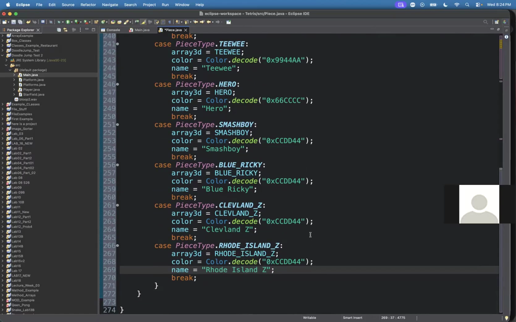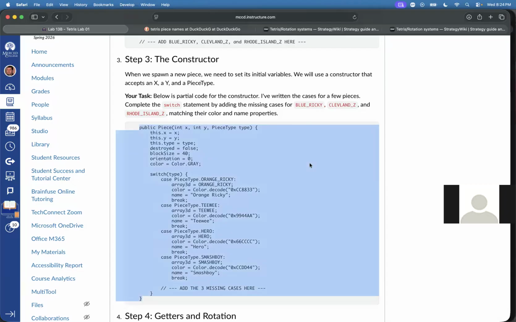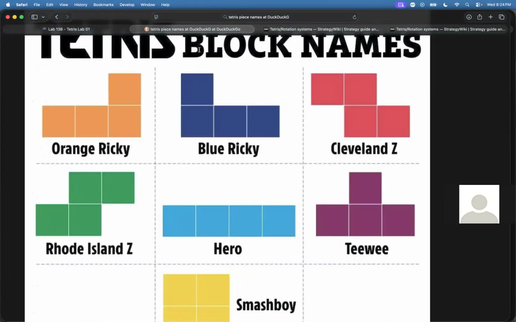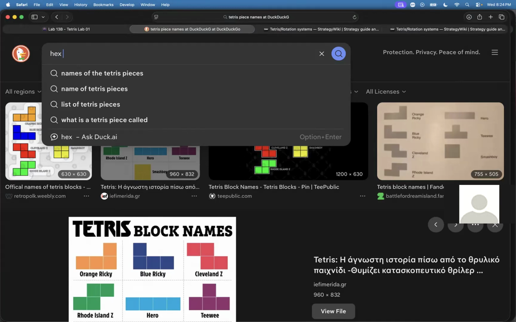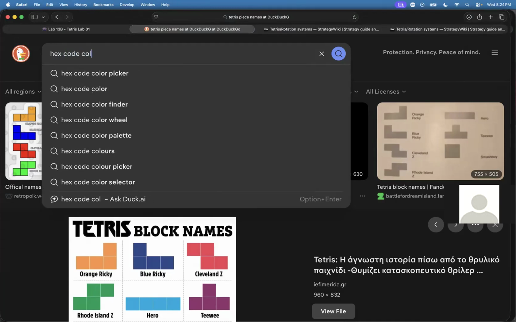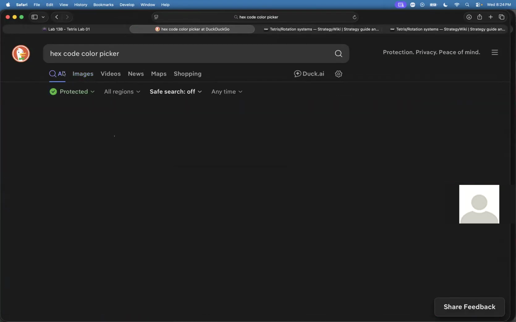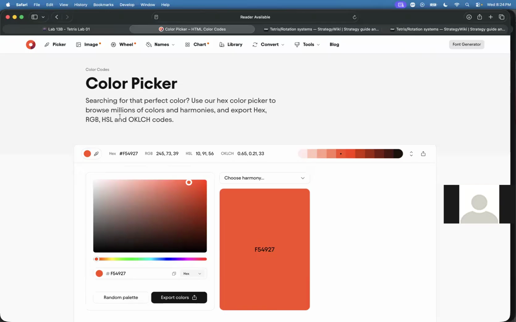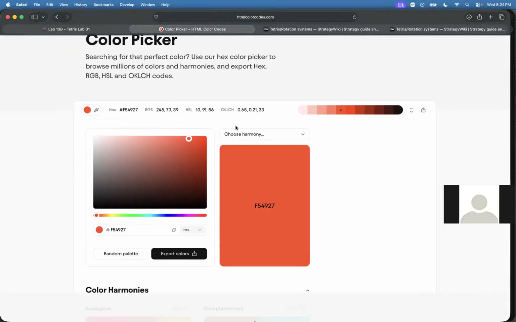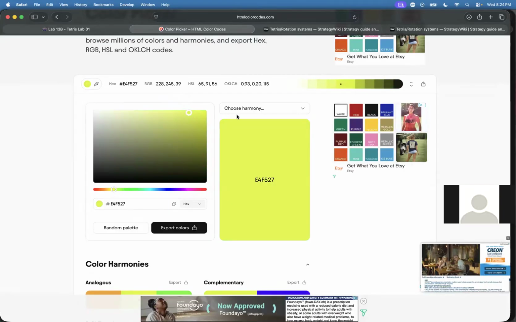If you do want to change the colors, these colors are being specified in hex codes, which are commonly used on the internet. If you go to any kind of search engine and type hex code color picker, you can find, oh, we're in images, but let's go click all here. There are a lot of these color pickers. On Google, it'll actually just, Google has one. You can use these sliders here and pick out exactly the colors that you want. It doesn't matter what color you make them, right? It doesn't affect the game.